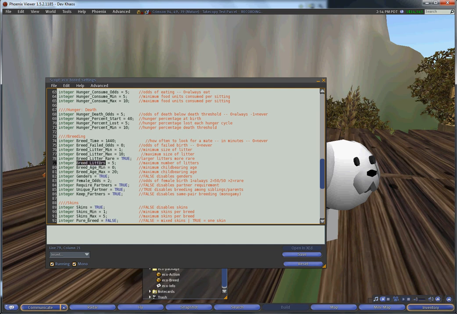The maximum number of litters that a female can have is set here. I was saying 5 throughout its lifespan. If you wanted to continuously breed forever and ever, just make it a large number, 50,000, 100,000, whatever you think is appropriate. There is no infinite setting for this, but you could go ahead and set it to a large number. Breeding age, minimum and maximum, this is their fertility age.